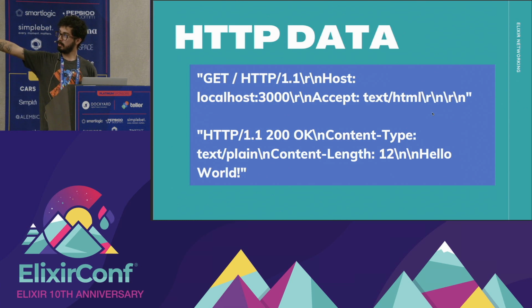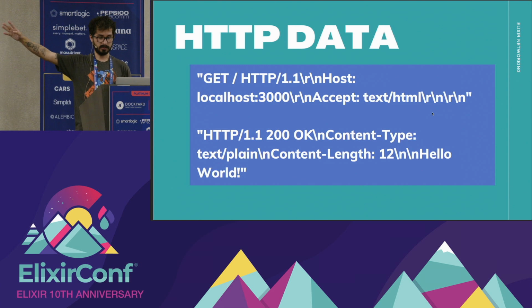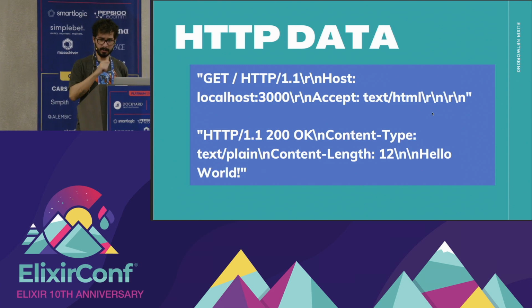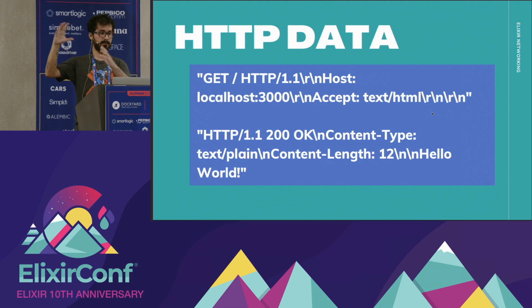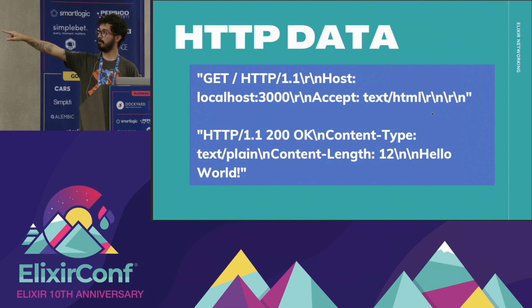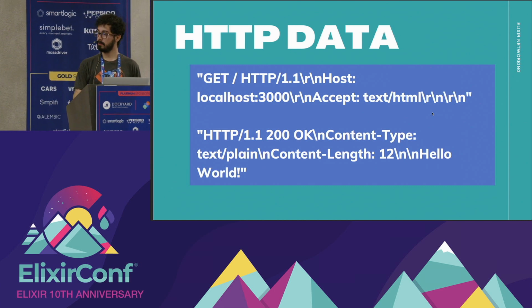And as you can see here at the end, we have a double line break, backslash r backslash n backslash r backslash n, actually. And what it means is that we are ending the headers and entering the body. So in case I was sending a POST method to this API, we're going to see the body after this double break. It would be there as JSON, and we could process that and make a decision from that.